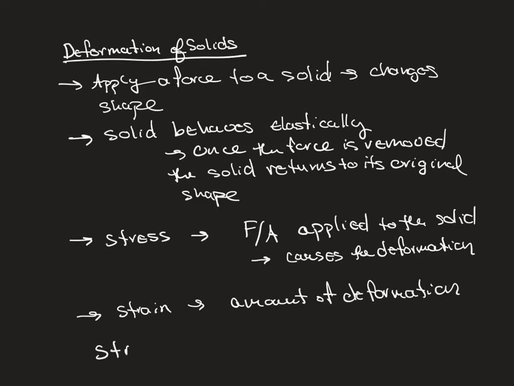And stress and strain are going to be proportional to each other, so linearly proportional to each other up to a certain point. And we're going to stick in the range where they are proportional to each other. And so we're going to end up introducing some proportionality constants in here. There is a point where you apply so much stress that the object never returns back to its original shape, and then you can also apply so much stress that the object actually breaks. So we're going to stick in that realm where they are proportional to each other.